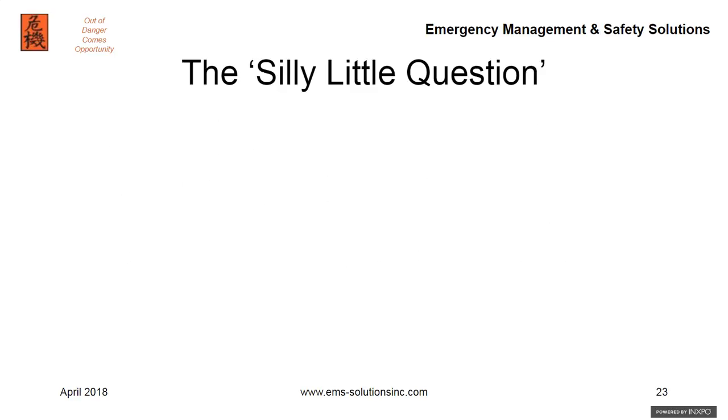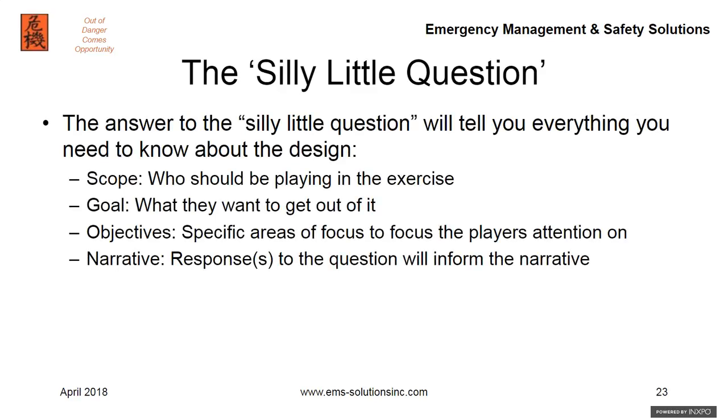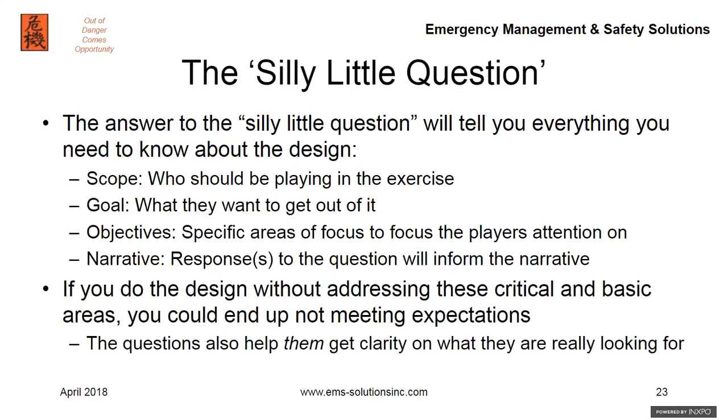So when you actually ask this silly little question, what do you want to get out of this? That's going to tell you right away the scope, which is who should be playing in this exercise. It's going to tell you the goal, which is the overarching issue about what you want to get out of it. It's going to clearly tell you the objectives about how you're going to actually focus the exercise. And then it's going to give you a really good idea what your narrative should be. And if you design an exercise without actually nailing this down, you will not meet expectations. I'll just tell you that right now.